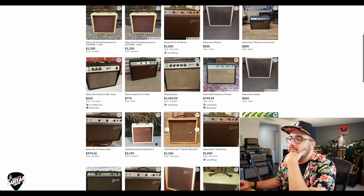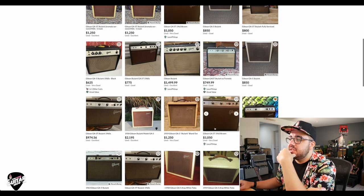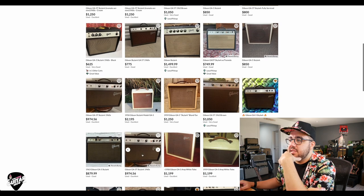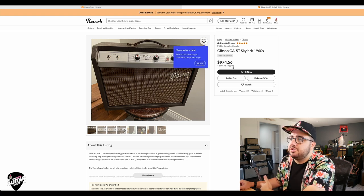Now, if you really want to find a good deal, I would look for something with the Gibson logo. These fall off a lot. And I'd look for something in kind of medium condition. Some of these are real cherry pieces, like this one right here, $974 plus almost $200 shipping. It's coming from Canada, that's why it's so much.